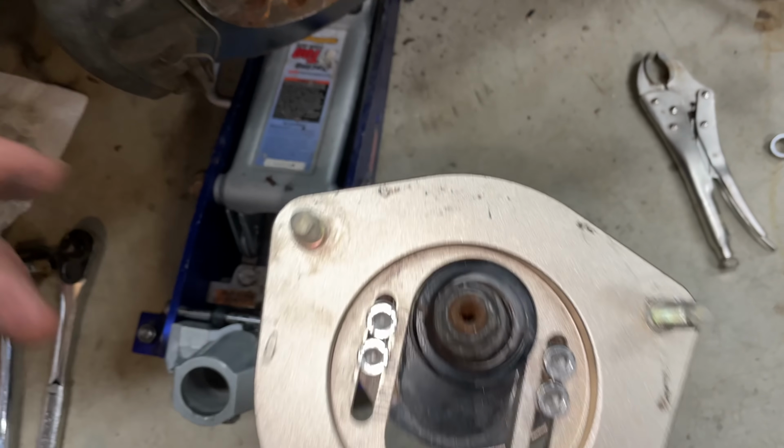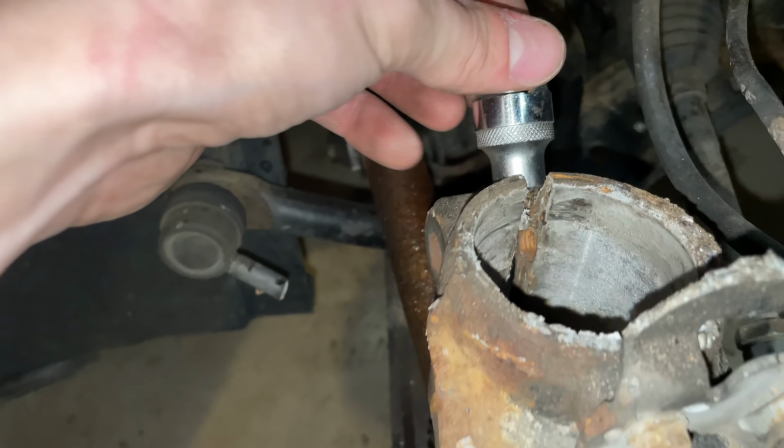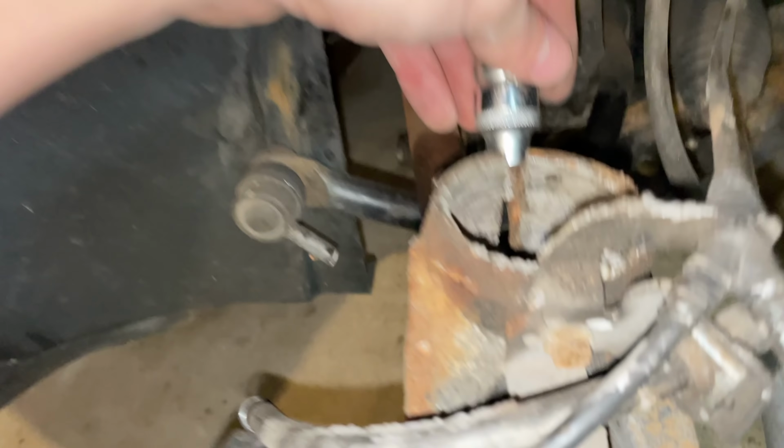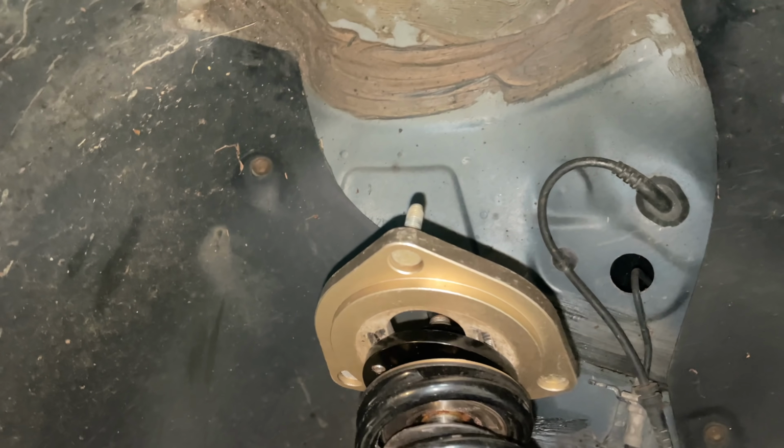A little insider secret about reinstalling these coilovers. There's a little pin in the back there. It's going to guide that all the way down. The strut spreader here always gets in the way when you put it in the back here. So make sure you have it facing down right here in the top, and you'll have no issues.